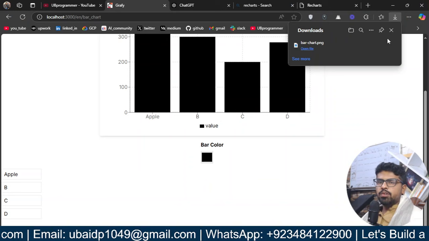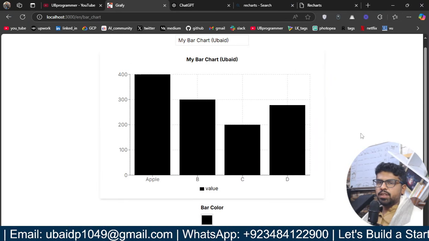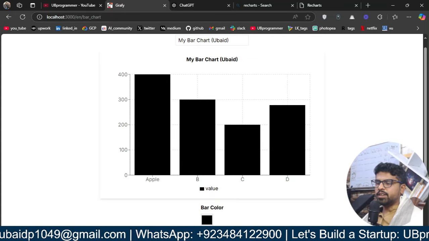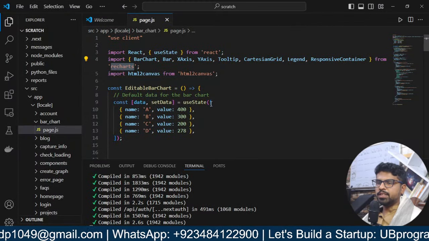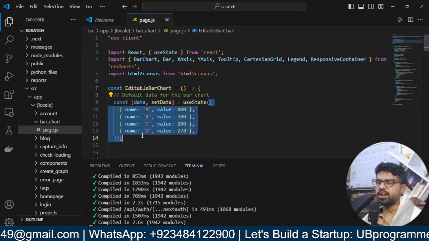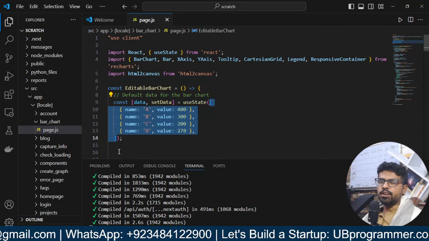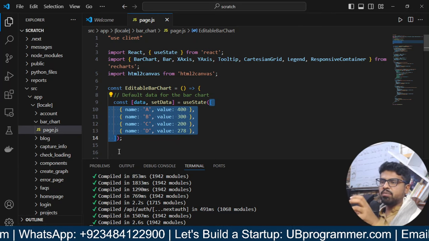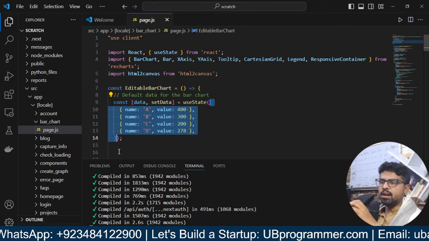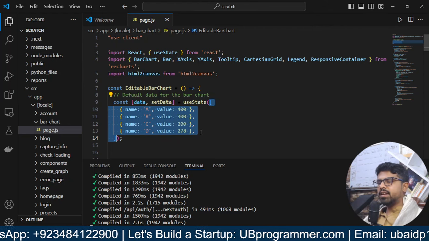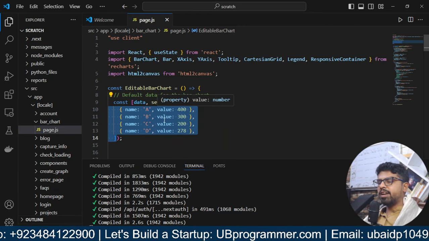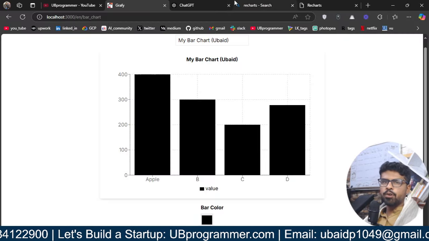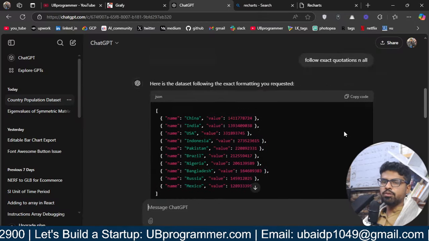Okay, cool. Now we want this kind of functionality, but with our own instructions or data. How can we do this? So what I did is I basically have to change this data set, right? So what I can simply do, and that's where the power of LLM or reasoning power of any AI model comes in, is I can just give them this demo data or the default data and ask to generate the data for my requirement.